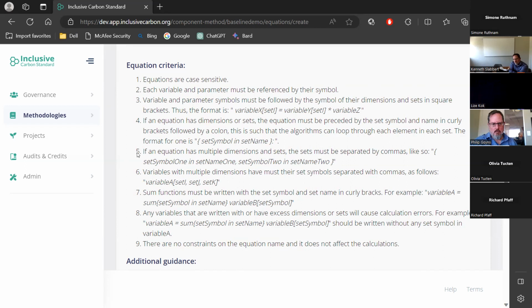But if you use a universal constant like pi or the ideal gas constant, those numbers you should give as numbers in the equations, but then provide a description in the comment for the equation. It's just to help separate those things that change in the context from project to project and those things that are universal across all projects.